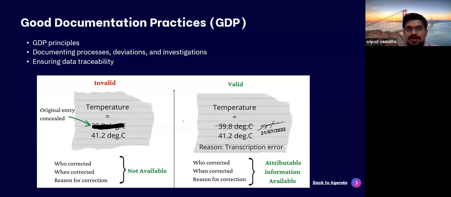So if you are going to step into quality and you make certain mistakes, then obviously one would be in trouble. So there is a way to do it. You scratch it and then you sign with the time and date with your signature, saying that this is the person who has done that. Followed by that, below you capture the parameter, the data point which has to be captured, and you also mention the reason for that. That is what attributable information would be. Here it answers who corrected it, when was that corrected, and what was the reason for that.